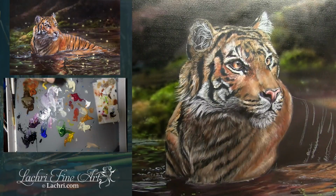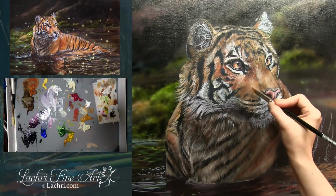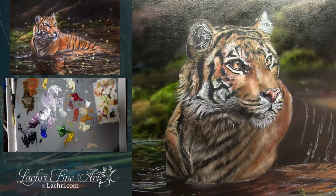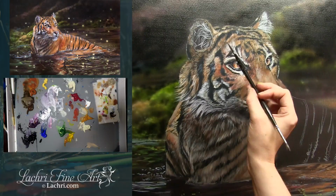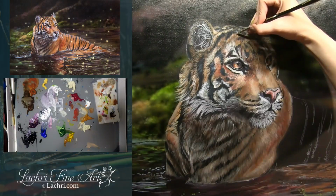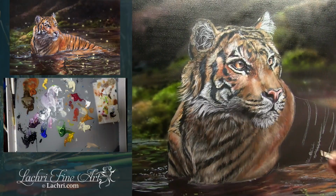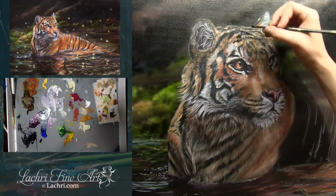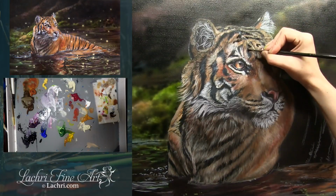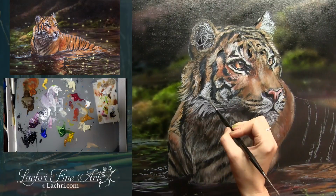So now that is the rake brush. That's the low Cornell one that I liked. And I'm starting to build up the texture in the fur there. Just little brush strokes. So it's still soft. I don't want too much detail. And that one is a filbert rake brush. I don't like the flat ones because it comes out way too uniform. It's too harsh where the start and stop points are. The filbert rake brushes I like much, much better. I'm able to get a much more natural look.